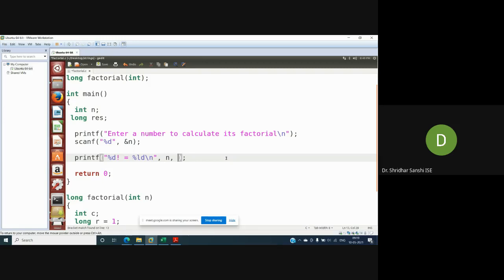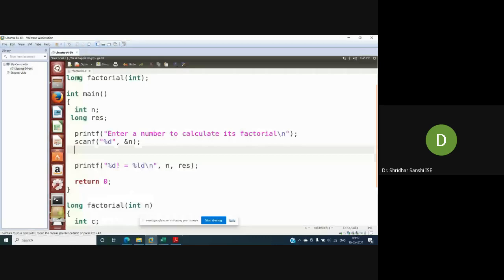Yes, and the factorial. So how do we need to define this? There is a type variable equal to function name. The function will return me a long value, so my type variable is res, and res is of type long. So the long variable is followed by equal to, followed by the function name.